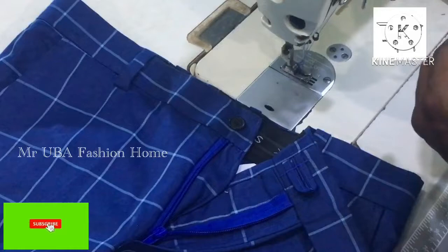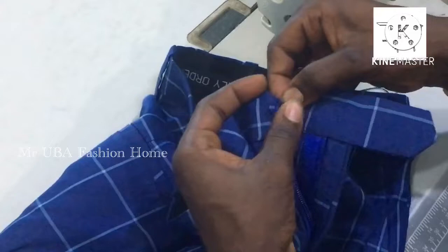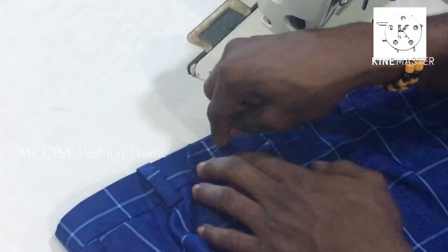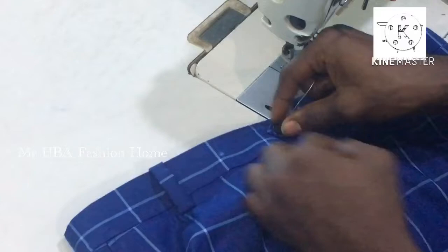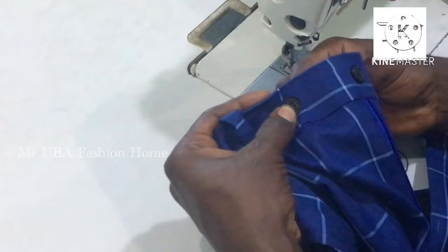Now I'm going to mark the other side of it, the flap side of the waist. First of all, I'm going to lock the first one with my button hook so that I can mark the button on the waist flap, which I'm going to do the buttonhole on after. You can see I'm going to do a buttonhole here, so I'm going to attach a button here also for the buttonhole. Take your time.